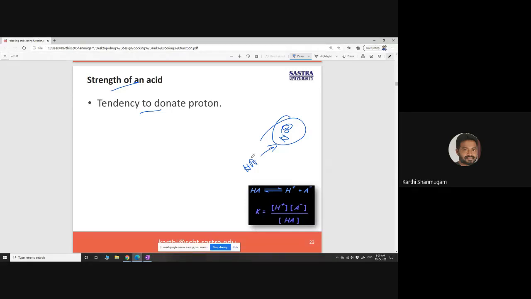Specifically, in the case of organic acids, we can easily classify using this whether the organic acid is a strong acid or weak acid, right? One point I would like to add is that if you take any drug molecule, most of the drug molecules will be either weak acids or weak bases. You cannot find any molecule which is a very strong acid or strong base.